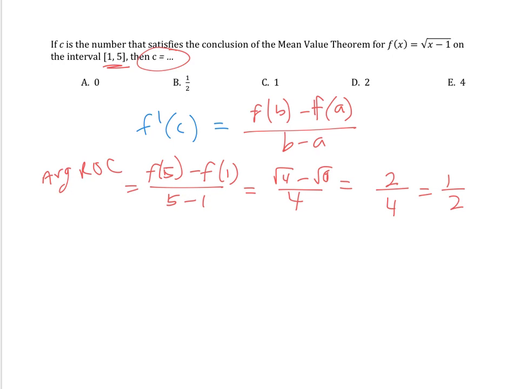If they had said, what does f prime of C equal? If the answer right here had been f prime of C, then your answer would have been 1/2, and that's what a lot of people circled was 1/2. This is where I don't like multiple choice questions, because if the answer hadn't been there, you probably would have kept going.